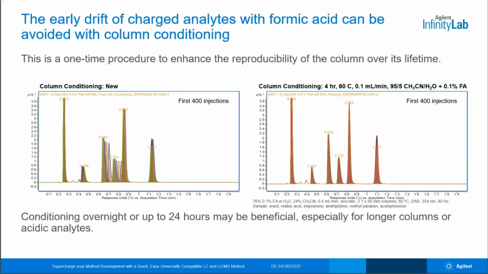If you are curious what that drift looks like chromatographically, here is the data from those same scatter plots. Without conditioning, you can see the acidic peak, peak 2 here, shows a little movement, as well as the next two peaks which are bases, all while the last two neutral peaks remain pretty stable. And of course, with the conditioned column on the right, retention times are very reproducible from the start.